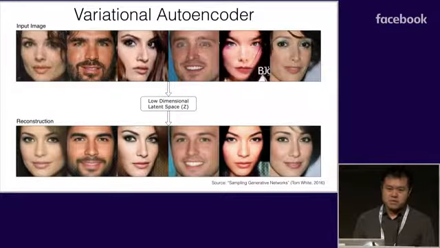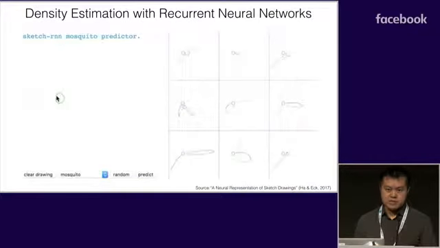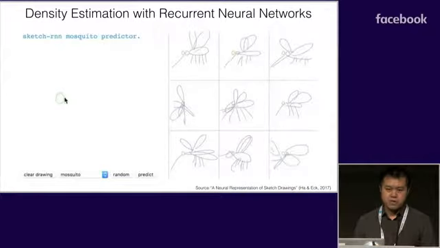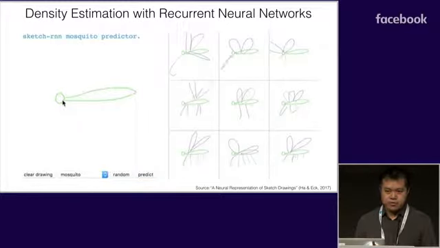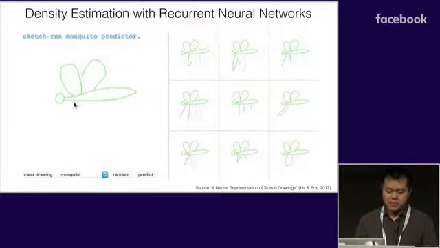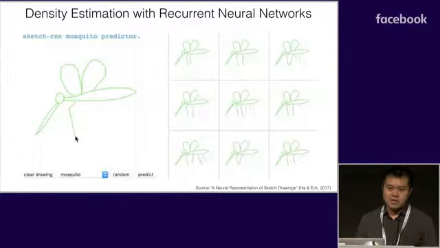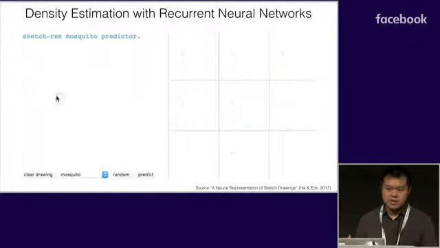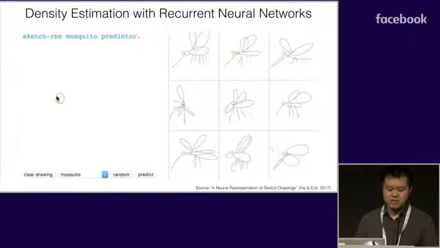So our generative models consist of pretty basic components. To develop a representation of space, we use a variational autoencoder to compress screenshots of a game into a low-dimensional latent space. To learn a representation of time, we train a recurrent neural network to predict the distribution of future events. Just like how in this network, we train a recurrent neural network to predict future pen strokes of a pen, and we can sample from that distribution to generate different doodles. In our case, rather than modeling pen strokes, we model the distribution of future latent vectors encoded by our VAE, so we can sample trajectories of the future.